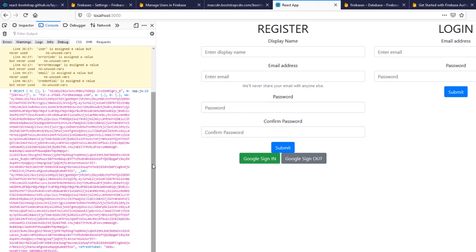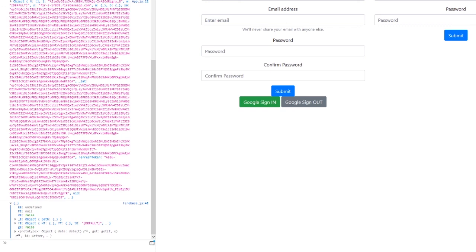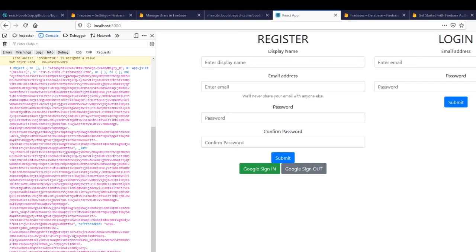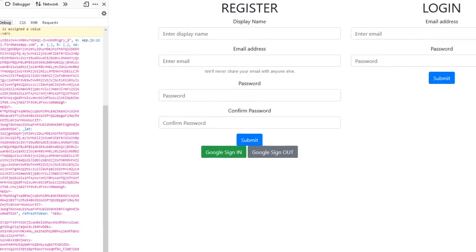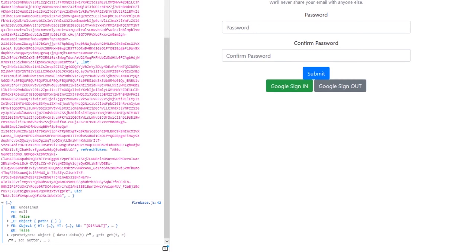And we get the snapshot still. We still get the snapshots showing up.